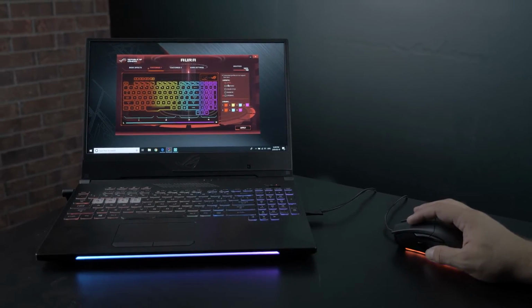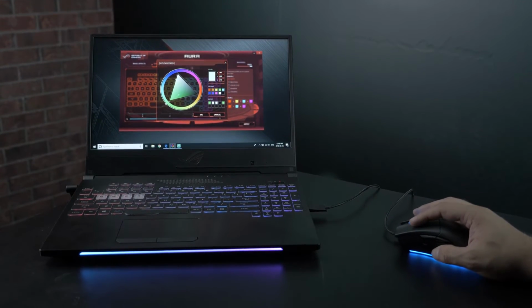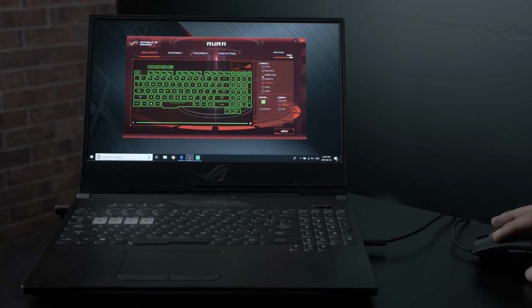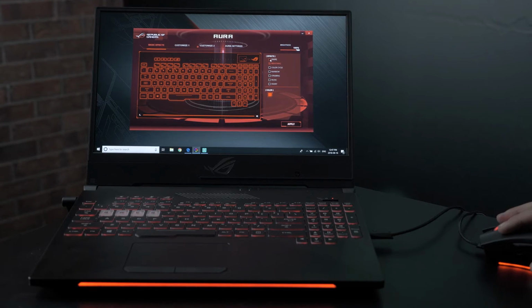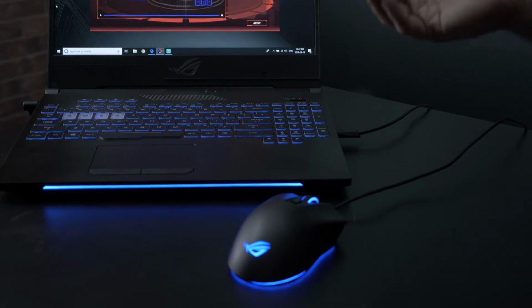So you might be asking yourself, how do I change all the fancy colors here? Well, glad you asked. The program inside the PC is called Aura Core, which lets you change it from the little rainbows here to a solid red if you wanted to go back to the classic. That affects not only the keyboard here, but the logo and the front strip as well.